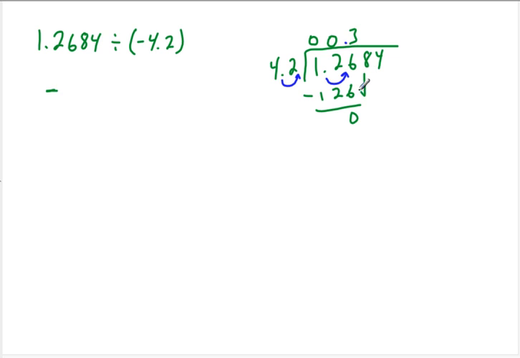Okay. Now remember, every time you bring down a digit here, you have to put an answer above it. So the fact that 42 doesn't go into 8, that's okay. We just put a 0 here, and then we can bring down the next number. But every time you bring down a number, you must put a digit above it. Okay, so now 42 goes into 84 twice, and that goes in evenly, so we have 0.302, so negative 0.302.